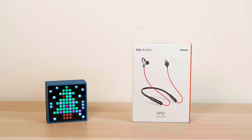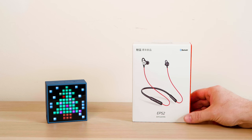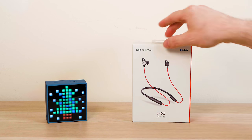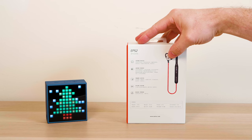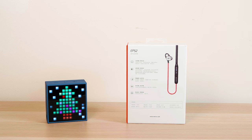Today I'm having a look at the Mezo EP52 magnetic neckband stereo Bluetooth headset. This is a Bluetooth headset that is water resistant, so if you're running, sweating, or caught in the rain, they are water resistant — that's IPX5. They are noise cancelling; it's not like your high-end Bose noise cancelling, but it is pretty effective, and especially as these are earbuds or plugs, so they actually block out a lot of the noise anyway.